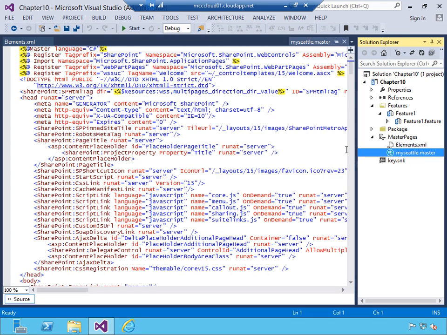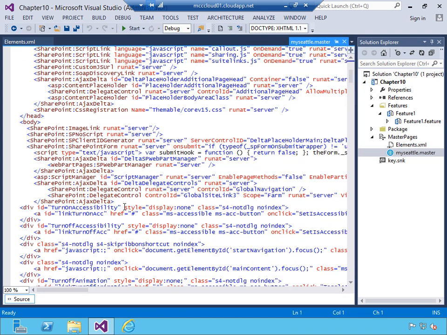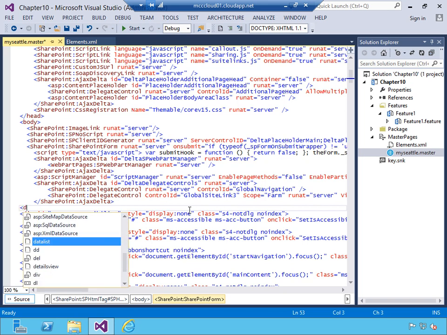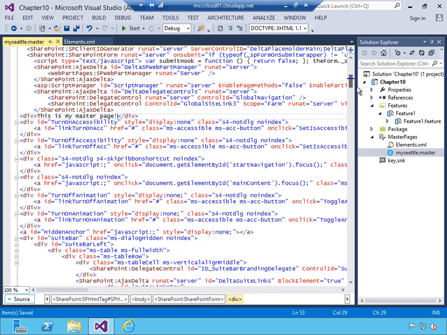Now we'll open it up, and I'm just going to throw in a div with just some text in here. I'll just say this is my master page, so it should show up once we deploy this and set it as the master page for the site.